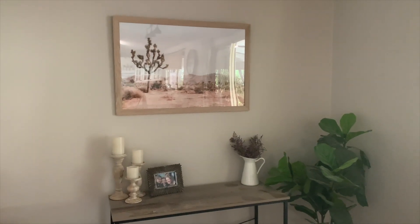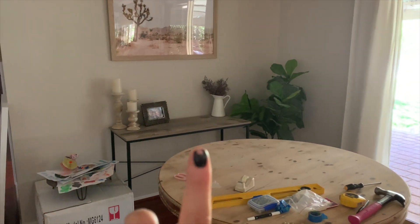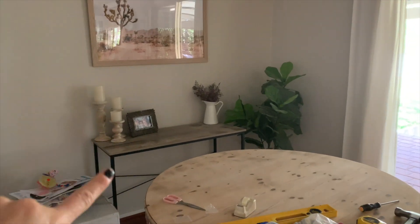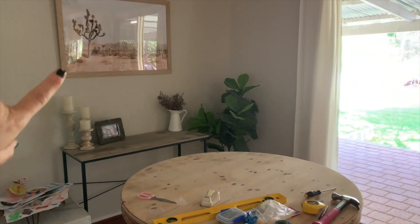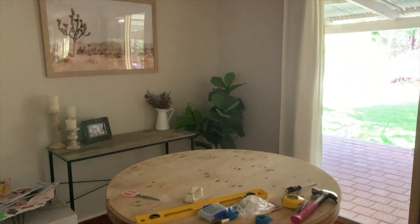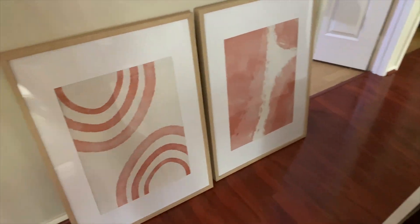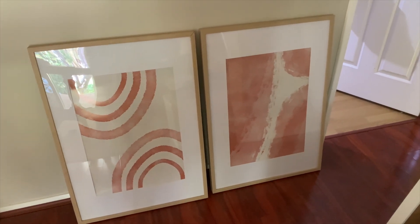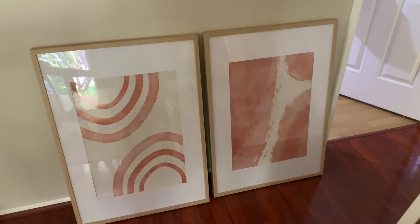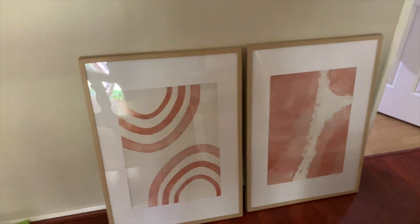So that is how the one in the dining room has turned out. I'm thinking I might change out the table behind here — there's a cute one at Target that I think will match the frame and the wood of this table really well, so I'll keep an eye on that. And then these are the frames for the living room. I really like how these ended up looking. I love the color, and I love the color with the frame as well. I think they're really, really cute — really loving that vibe.